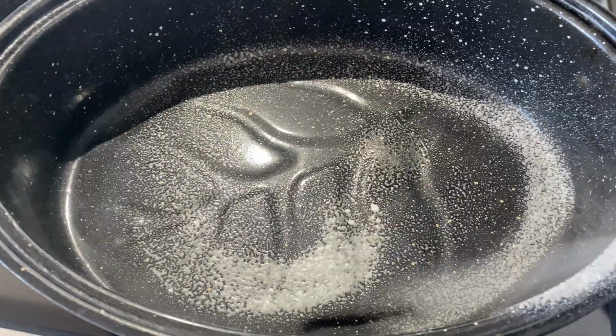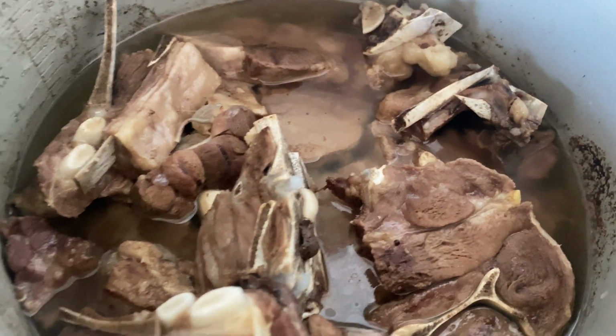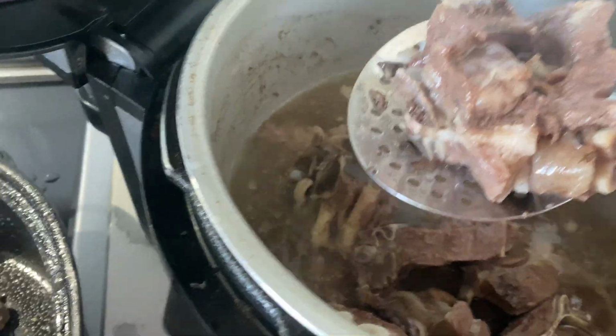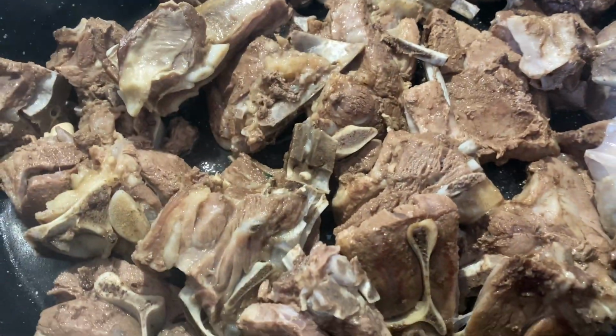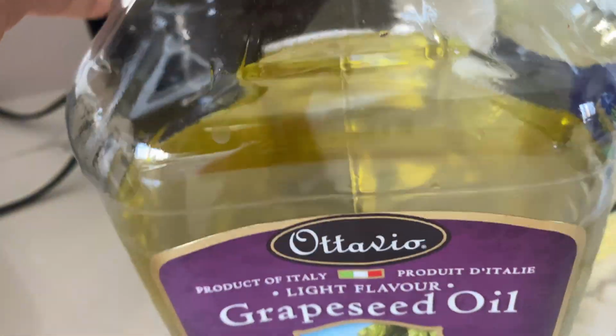I then oil my pot. I then put the roasted goat meat into the pot. Here are some of the spices I'm going to be mixing up.